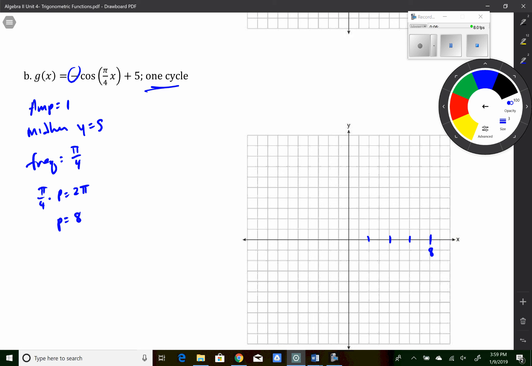So that means I'm going to go out eight boxes, and I'm going to have a halfway point and a quarter point. Those are going to be where my turns are. It also tells us that our midline is five. So if I make my dotted line at five, and I'm going to go up one and down one from there. So I don't have to scale the y-axis because it shifts up so much.